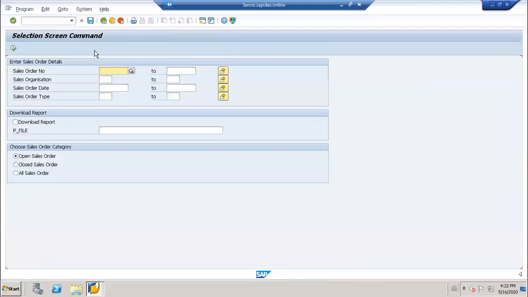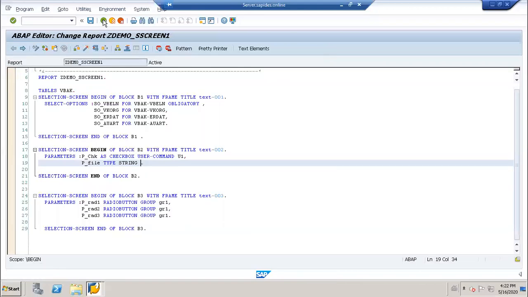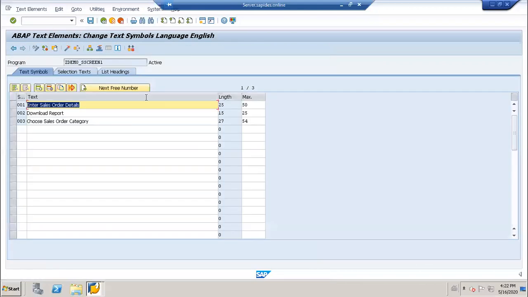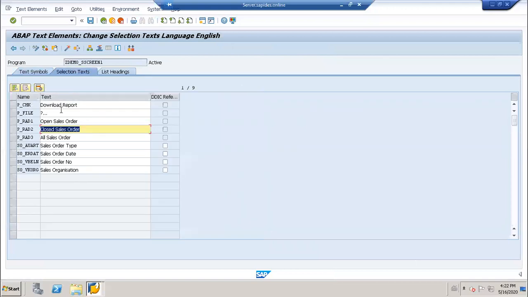Here, can you see this is coming as a file? I don't want this file to come by default. This is a file path.